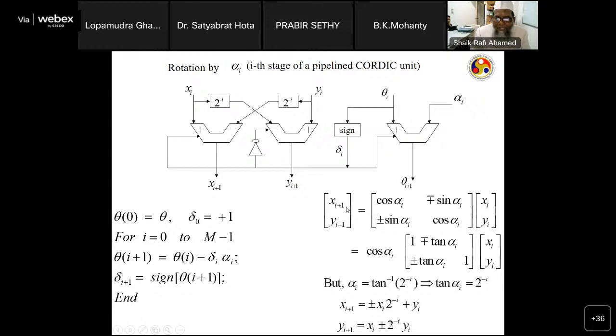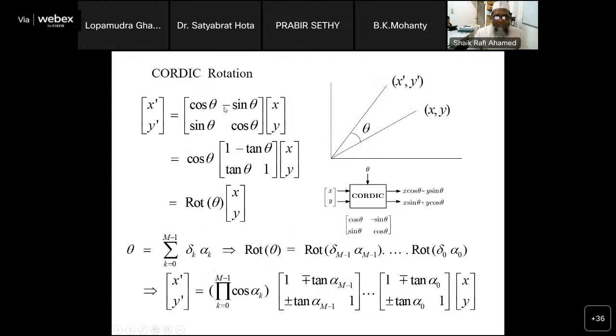If I take the ith angle and the i plus 1 angle, with input vector xi, yi, the output vector is xi plus 1, yi plus 1. What is the corresponding matrix with which you have to multiply to go from the ith stage to the i plus 1 stage? So like that I'll get from stage 0 to 1, 2, 3, and so on to m minus 1 stages. This i varies from 0 to m minus 1. So in general, from the ith stage to the i plus 1 stage, the mathematical expression is this. Because here this is cos theta, minus sin theta, cos theta. So this is the input vector, this is the output vector, the total angle is theta. Now this theta I am going to take as micro angles.